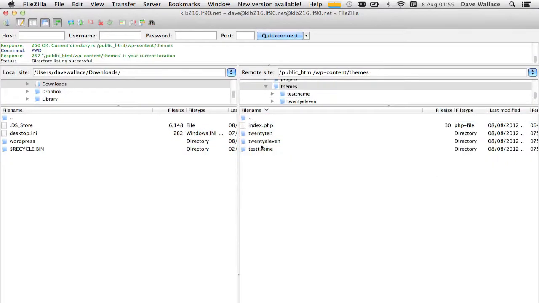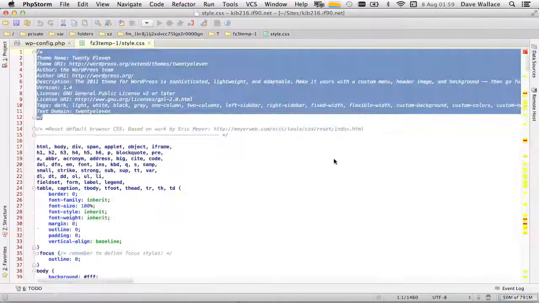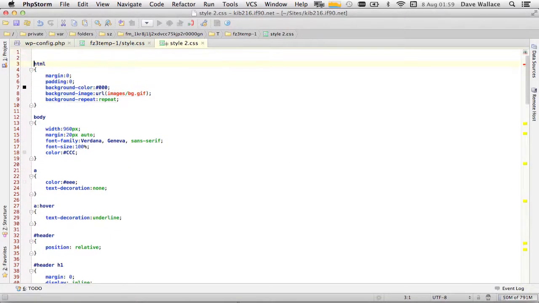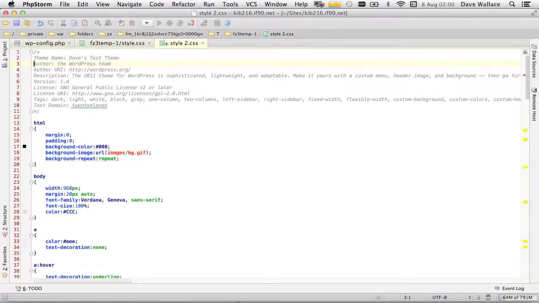Okay, I'm going to go back to my test theme and edit style.css. I'm just going to paste that comment section at the top and rename these things. So we'll call this Dave's test theme. Won't bother about putting a theme URL. The author, I'll put my name.